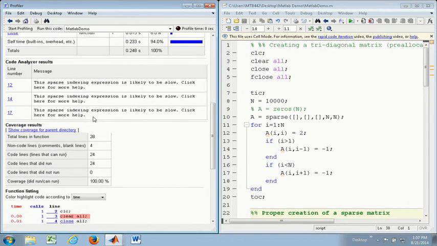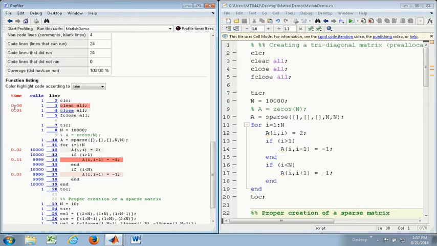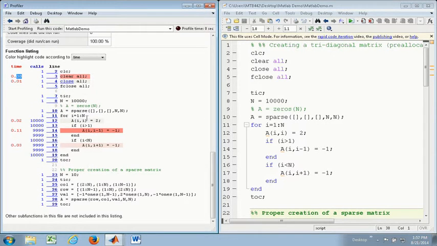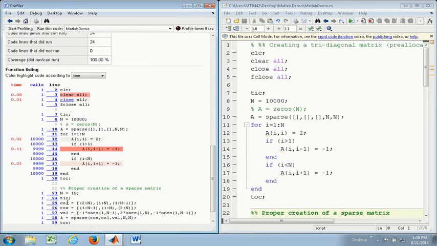If I want to look at it in detail, I just scroll down and see that the parts that are highlighted in dark red are the parts that took the longest, so 0.8 second over here. This piece shows that this allocation over here took really long. But you can also see the same thing that Tock told us. If you build your tridiagonal matrix this way, it practically doesn't take any time, a very, very small amount of time. It doesn't even show up here.